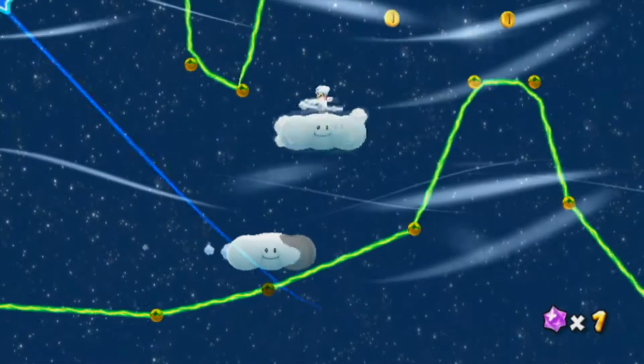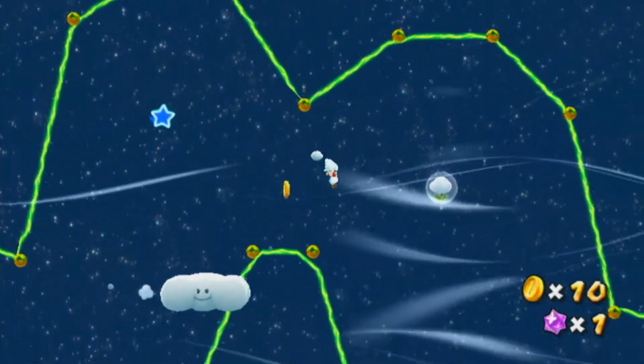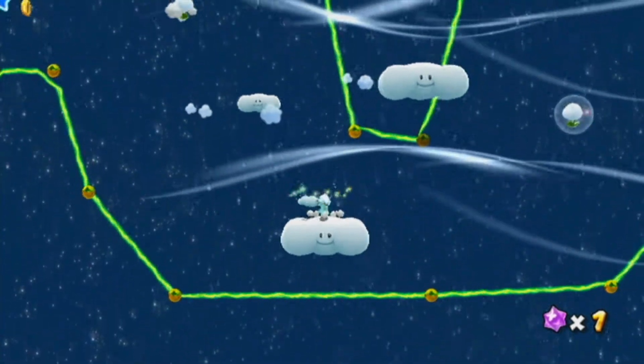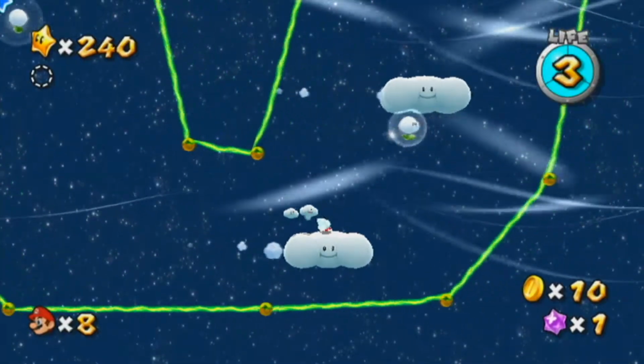Alright, let's try to be careful this time. I almost got caught onto the little golden ball that supports the electric field. That was close. Can I fall into my other cloud? Nope, it already disappeared. That's fine. We're coming up on the end of this section.